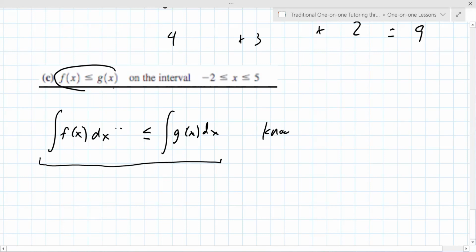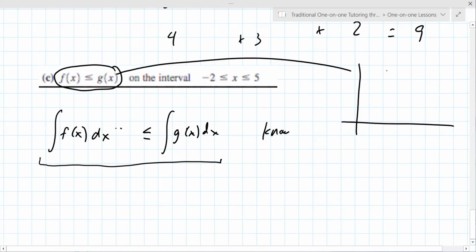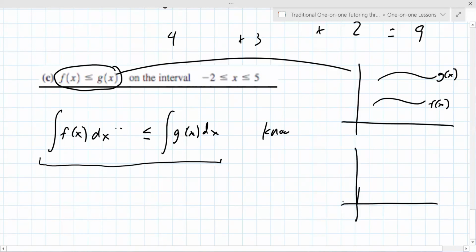Let me try and show you graphically what this refers to. Here's f of x and here's g of x, and it's just below it. We actually have no way to know that. Remember, it could be that it gets all of its area from -2 to 2, and then is a little bit negative. And that's how it gets to be 7.